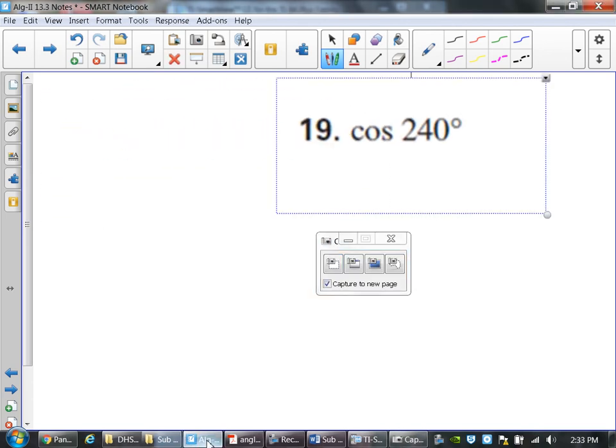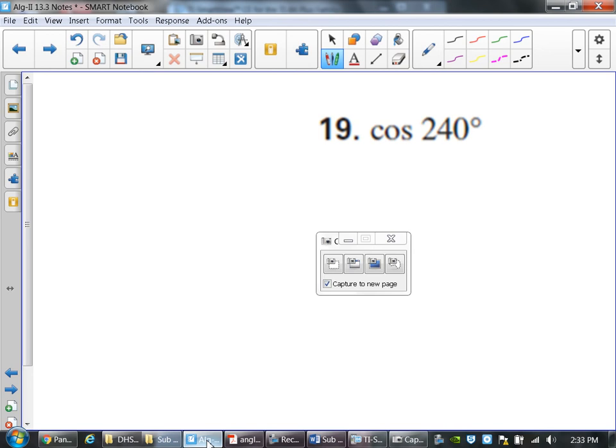Cosine 240. If it's not in the special triangles, are we still expected to do the exact answers? If so, how? Okay, I'm going to leave that for pre-calc. You can do half angles, like half of 30 is 15, half of 90 is 45, half of 45 is 22.5. There are specific formulas for that, but it's something we don't deal with. I think this year I'm just going to do the inverse graphing, but not worry about half angle stuff.